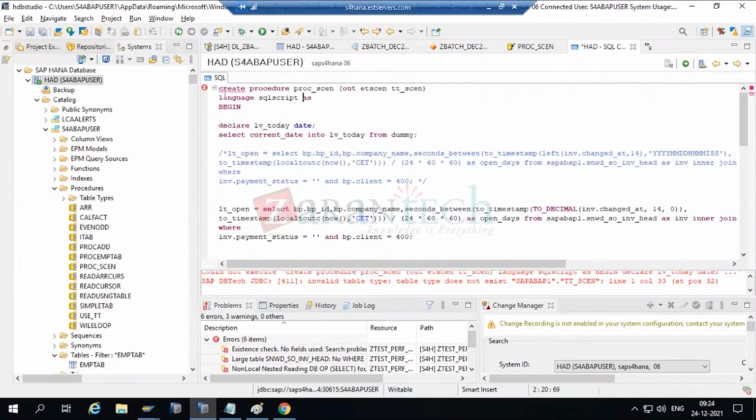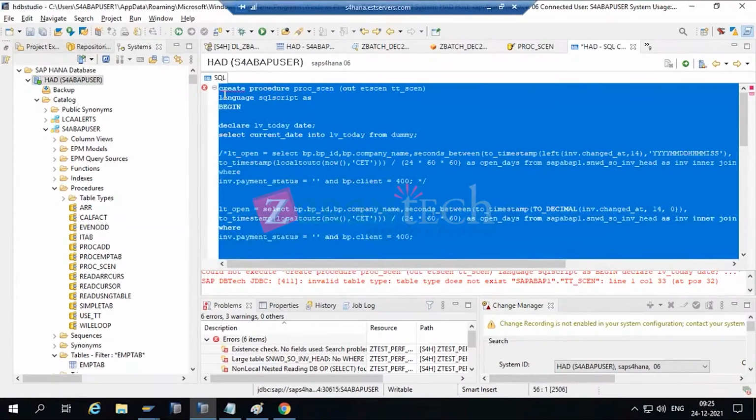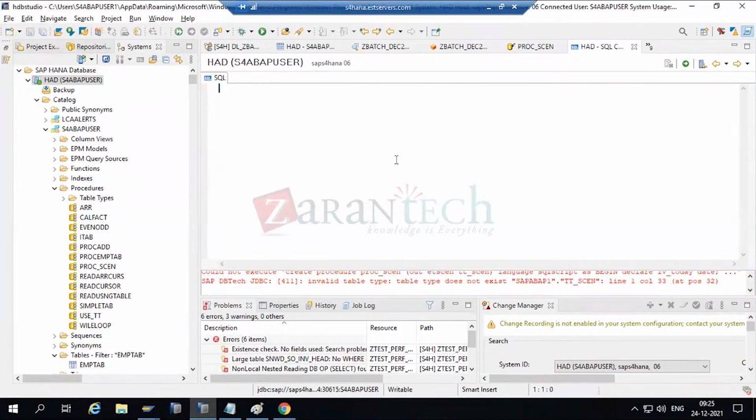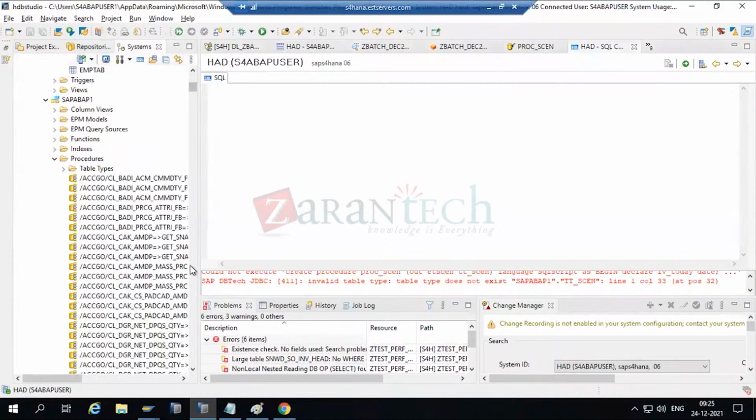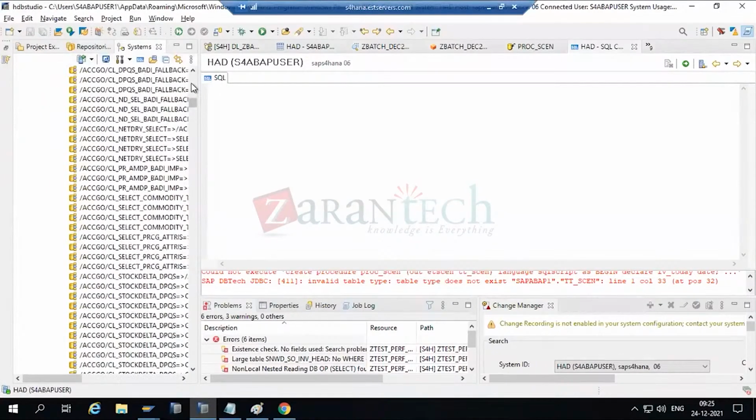I'm here to create a table type. Let me create the table type.